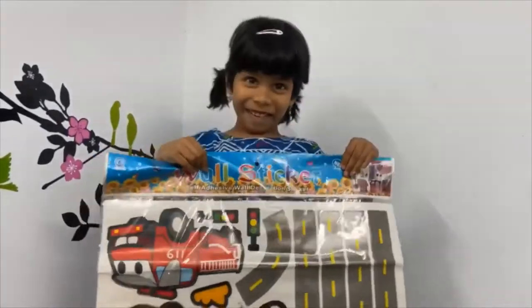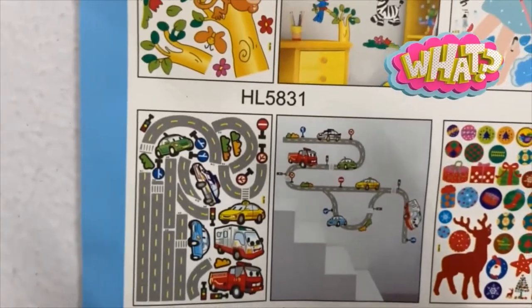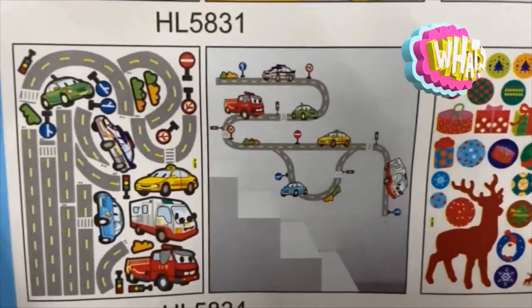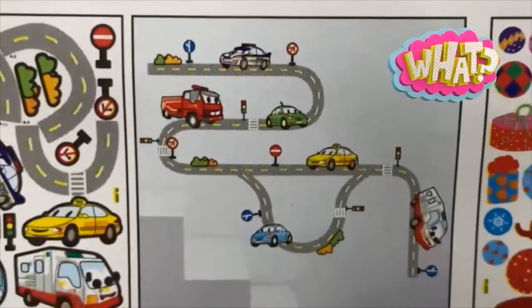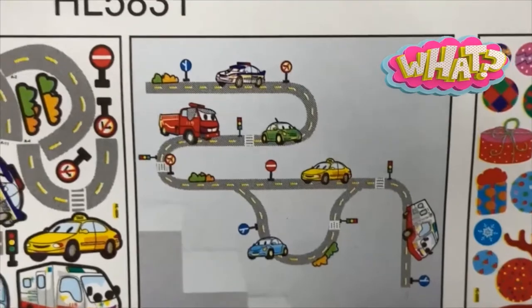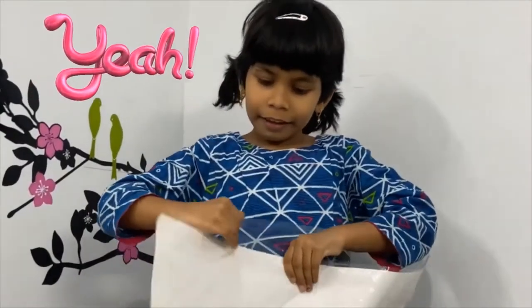Thank you. So before we begin, we first look at the blueprint as usual. You can see that this one requires us to be very precise with the turns. So you need to follow my instructions, Sumaira, if you want to get it right. Are you willing to follow it? Remove the sticker out from the packet first. I got this by myself.